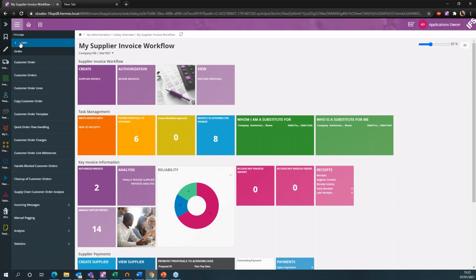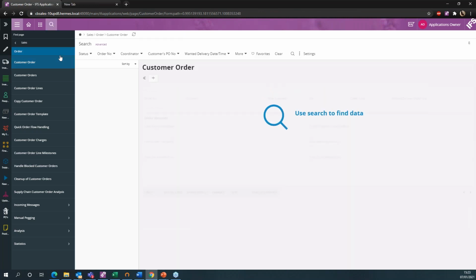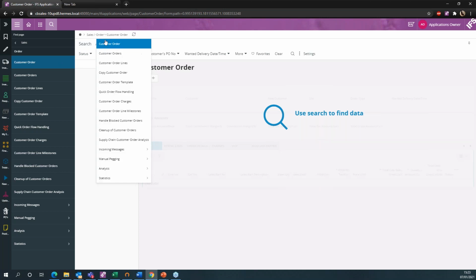You also have the option of, for example, if I go into a custom order, you can also have the option of navigating using something called a breadcrumb. Now, a breadcrumb is up here at the top, if you can see. Now, if I click on, say, for example, the order, it will show me every single item that is under that order folder, which means I can go and click on any of these. Now, the advantage of having this is that if you're working within a functional area and you need to switch between screens within that specific folder, you're able to do that without having to go to your shortcuts, without having to open up your navigator. You're able to do that.